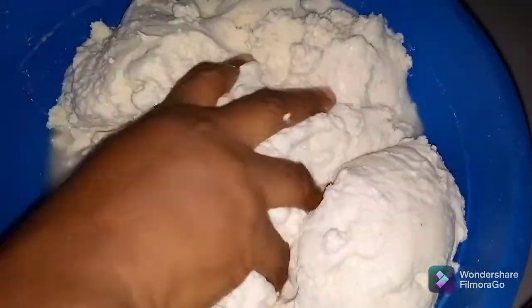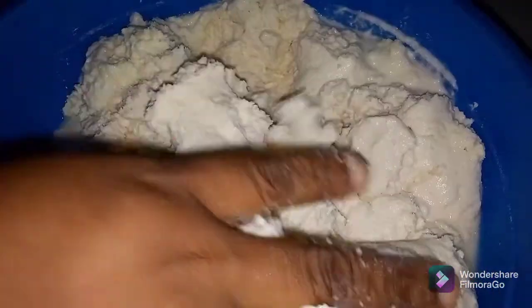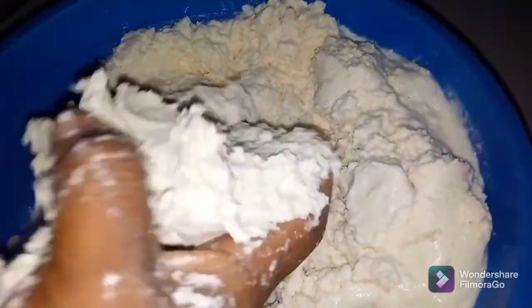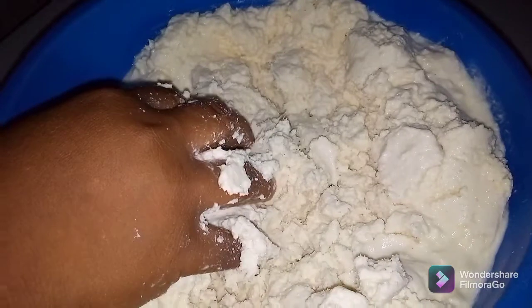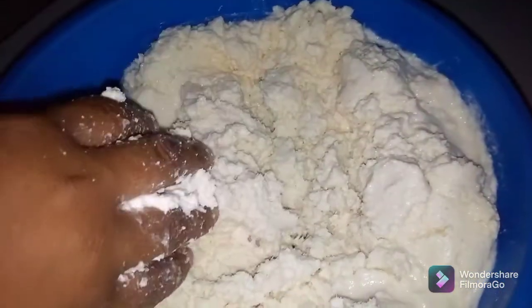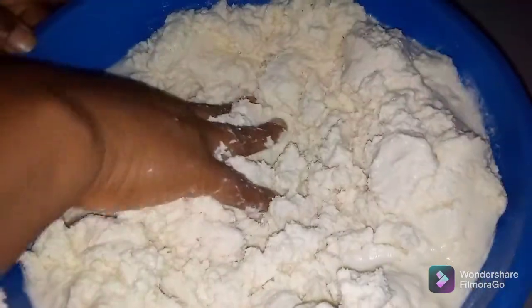So in here I have raw freshly made cassava fufu. This is the cassava flakes guys. This is cassava that is fermented for about two days, and after two days we sieve it out and filter out, throw away the chaff. So this is the concentrated filtered one that is so fresh.